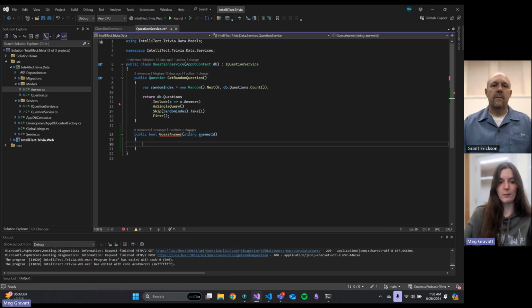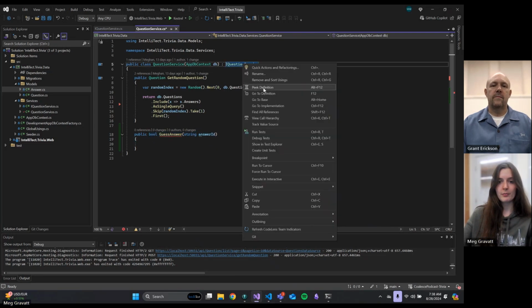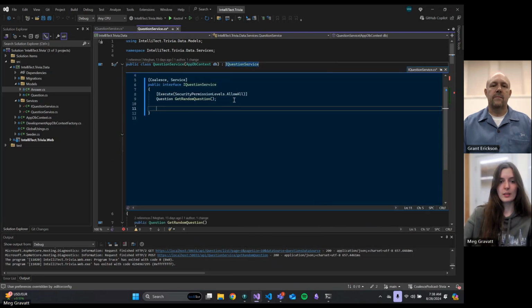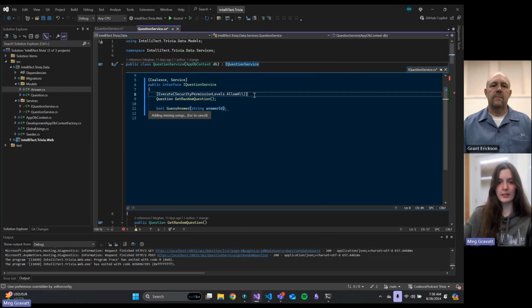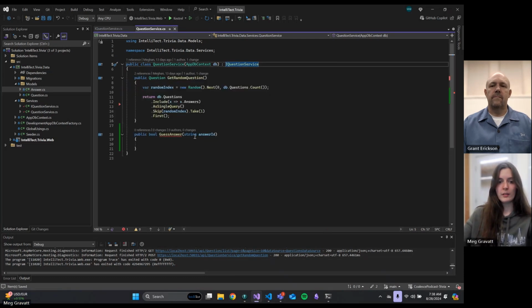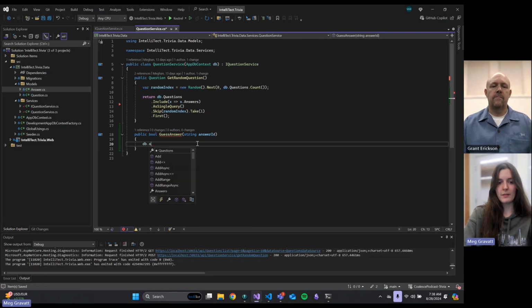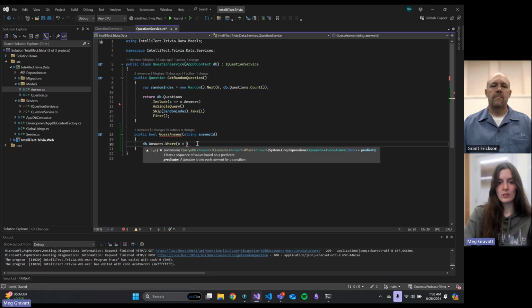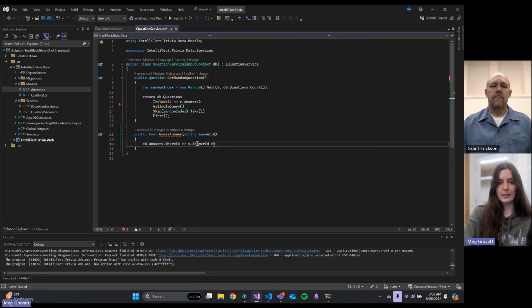Now, before we go any further, we should add this to our interface really quick. And we should also allow anybody to execute this, right? Because this is public. Okay. And then in here, we have our DB context injected to our class. We're going to do DB answers where answer ID equals the one that we're looking up.